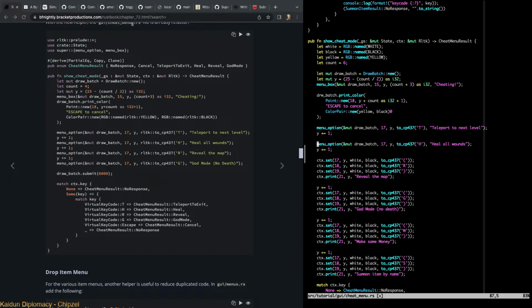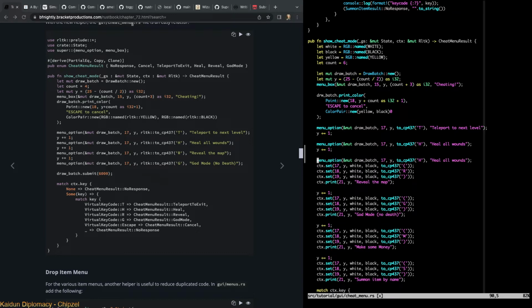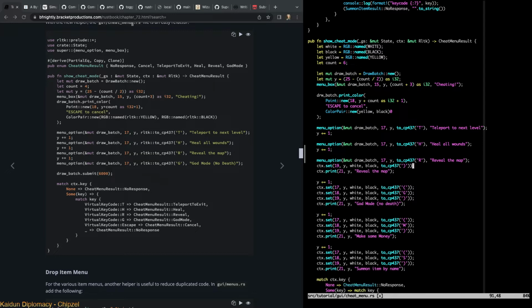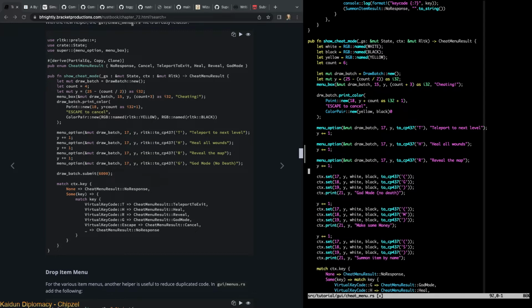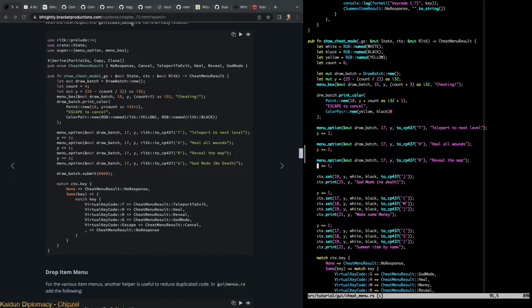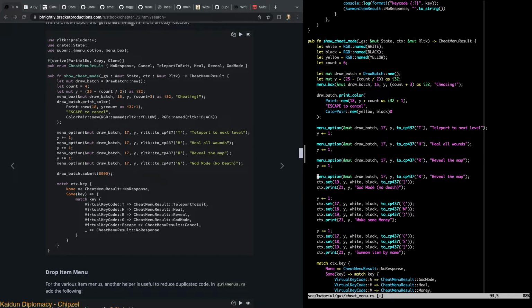And then the H changes to an R. Reveal the map. Y plus equals 1. And then God mode. Change the R to a G. God mode.